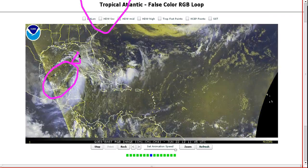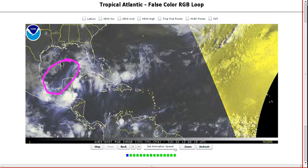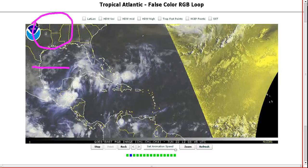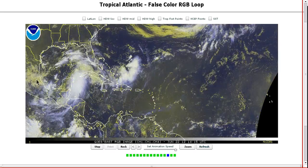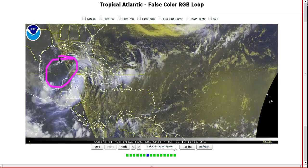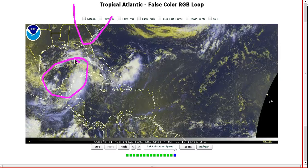The GFS has been hinting that a small piece may at least come out, if not the whole thing. But it's hard to get this entire area dragged out. Lots of times these monsoonal developments end up getting stuck underneath a big Texas ridge and moving westward. It usually doesn't happen so much in June — Alex in June 2010 was a good example of this happening. Usually these things tend to get stuck under the ridges because it's hard for a trough to dig deep enough to bring the whole thing out, because this is a massive glob.